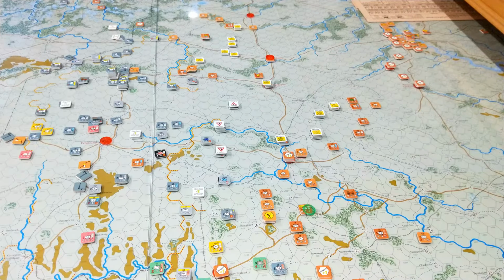They're not getting a big wave of reinforcements. There's a slow trickle of forces. They're losing more than they're getting back. It's as simple as that. Even when they roll well for replacements, they get 5 infantry type, maybe an armoured replacement or something, but it's just not enough to make up for what they're losing on an average turn. Even on these mud turns, they're losing more than they gain. Down the south, not much happening. Mud turn, slow movement, so pretty quiet down here in Bessarabia, Ukrainian border. We will press on and see what the next few turns holds.